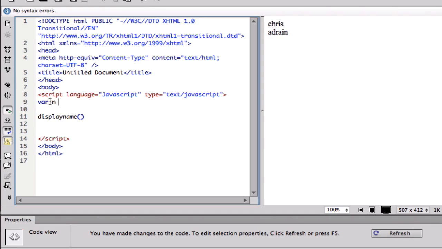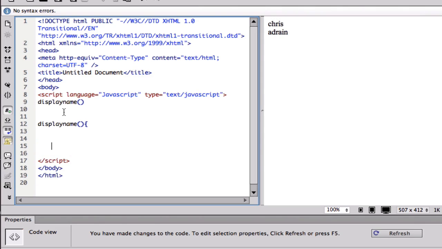So we're going to do var name equals prompt, and I think I should do this next time, because I think I'm going to end up passing it, so I'm just going to explain. So here we're just going to do display name, and then we have to call the function. So we're going to do display name, we have to make the function. So I'm going to do those parameters, they're empty, and then in here, don't mind those errors. It's because we haven't made the function.